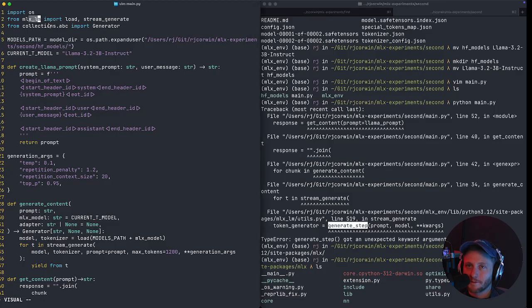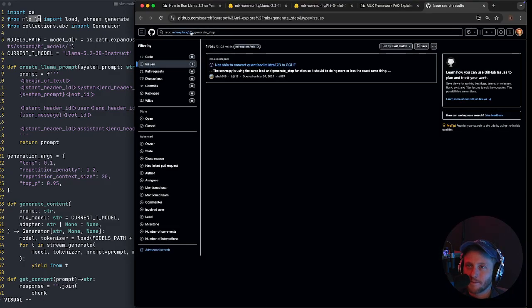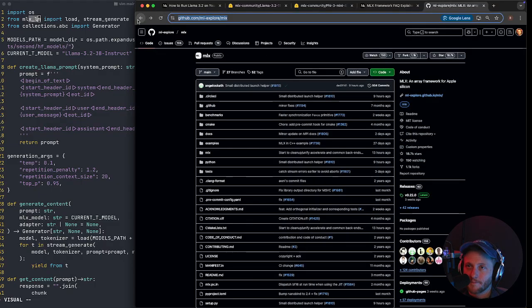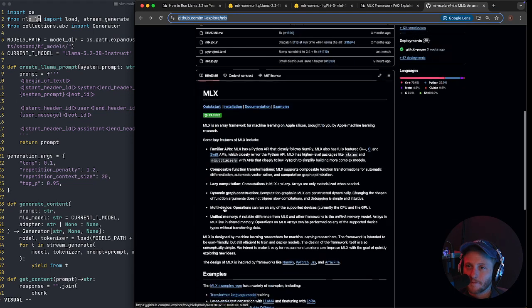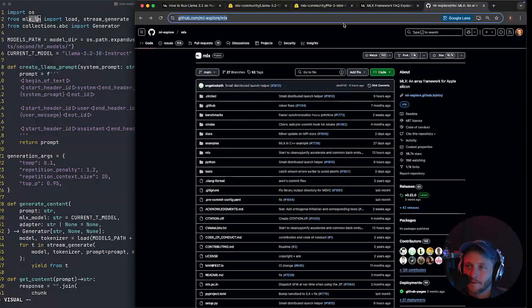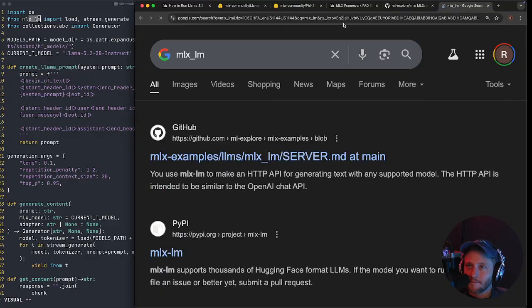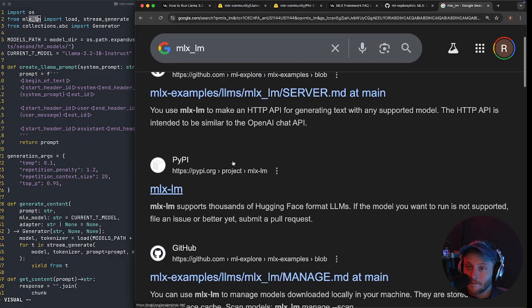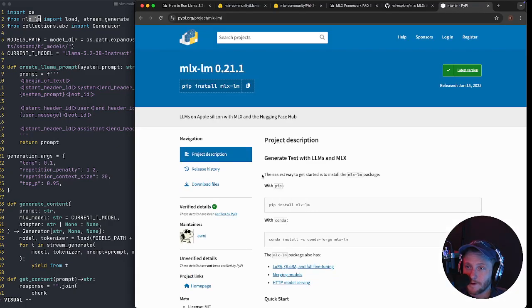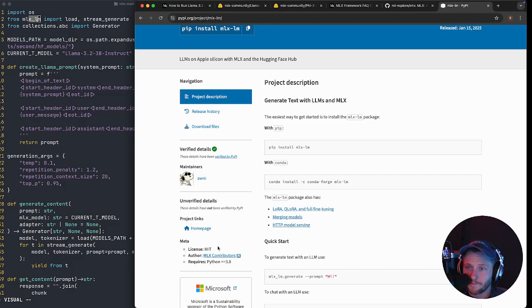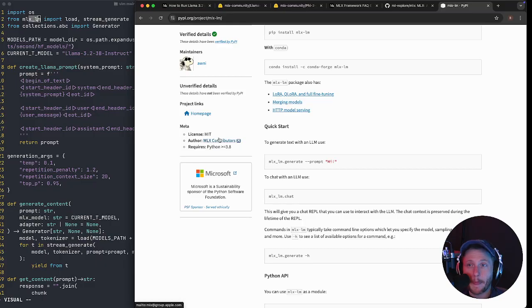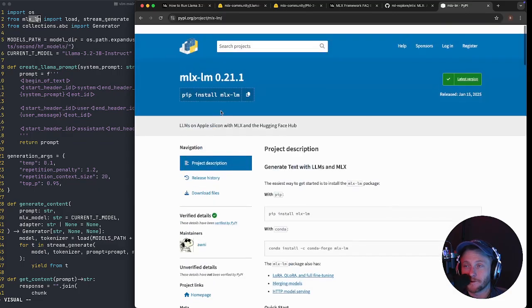I might not be in the right repository. MLX LM package. Where is the repository for it? It could be part of a larger repository.